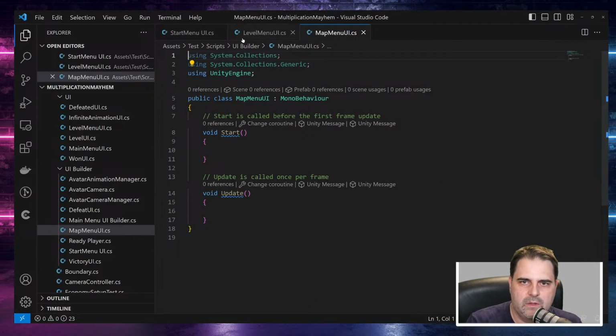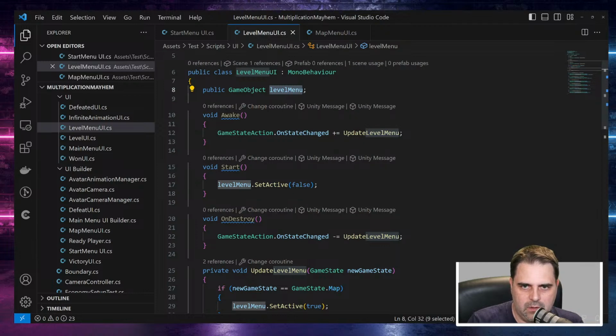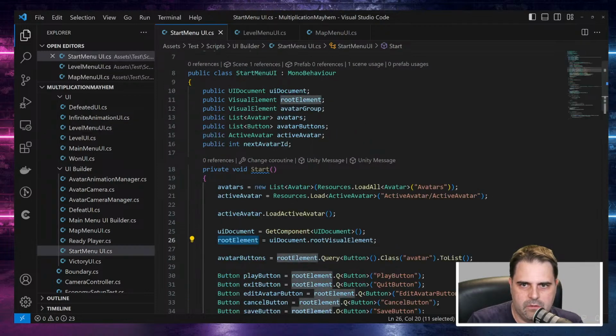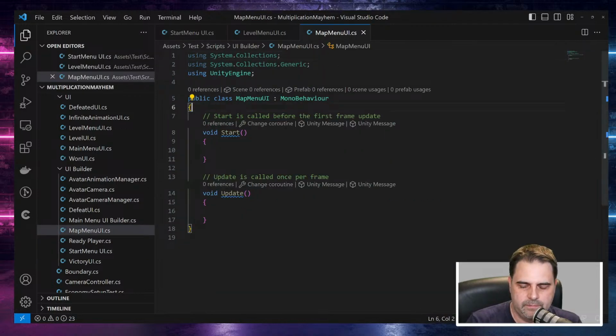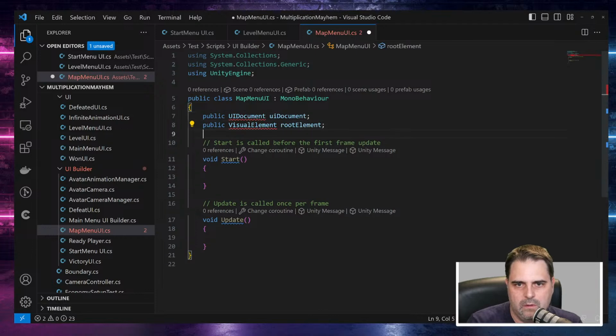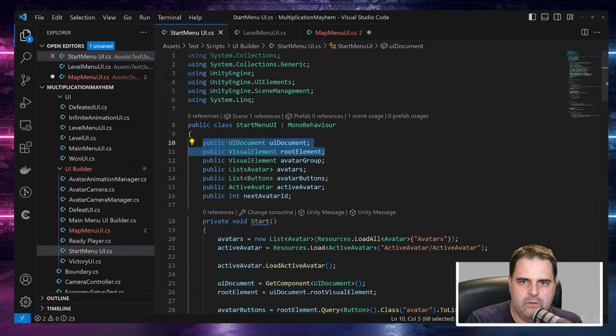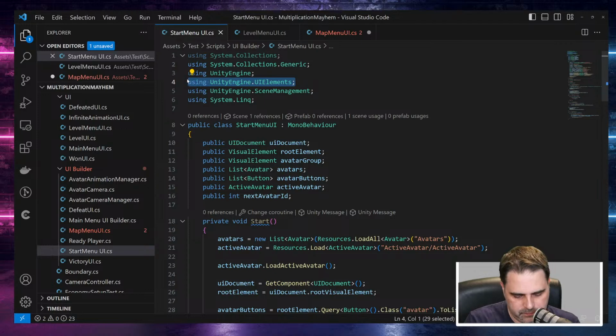So I will need first a root element and the UI document. Definitely. And that one will be not known, because I will need UI elements.